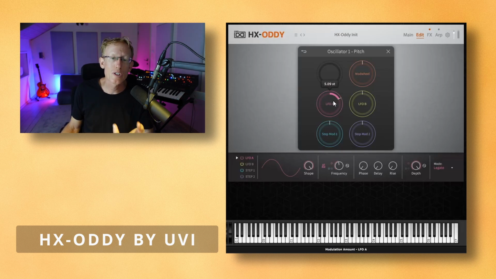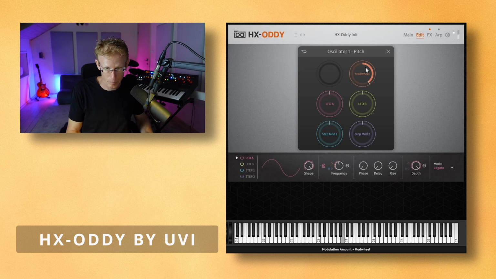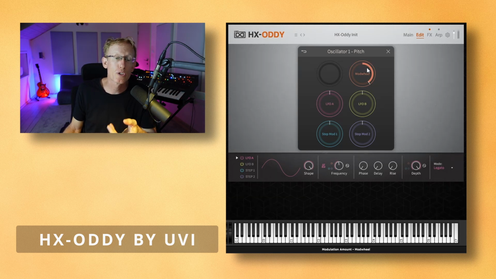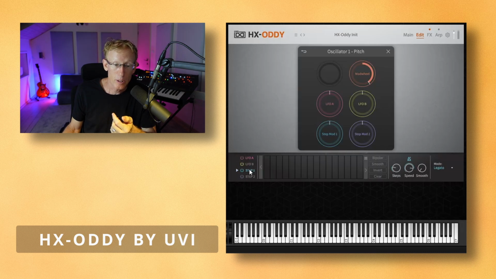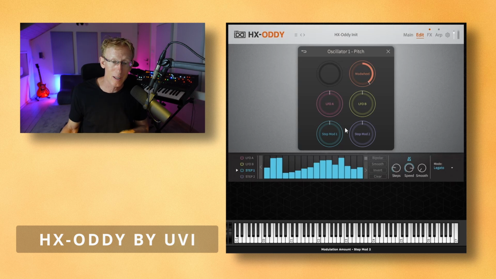But I can also assign, for example, the step modulator or maybe the mod wheel, same way. So I'm going to close this one back, right? And we're going to use this mod wheel. If we want to use this step sequence or this step mode, I'm going to go here, step 1, going to draw the steps, and there's other things that you can do here. And now we can assign this as well. So I'm going to just pull this.